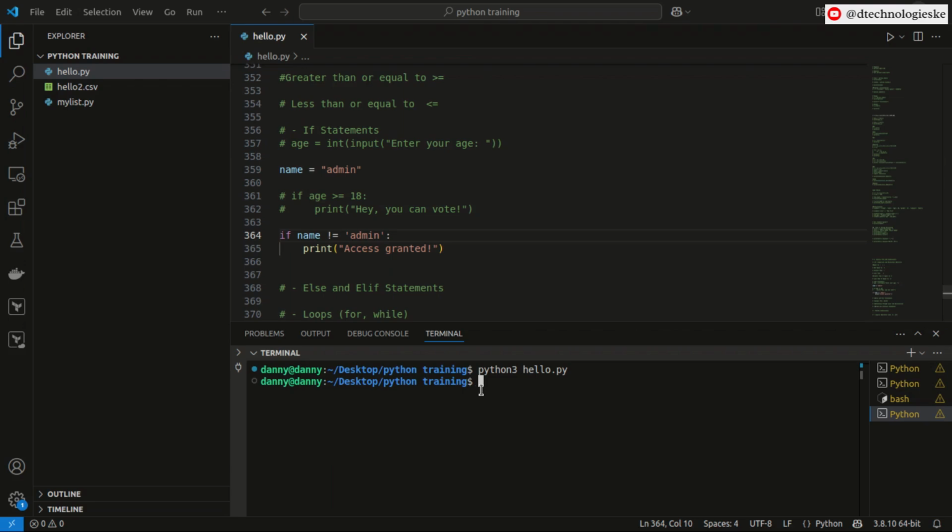So if we execute our program here, we basically don't get any output because we were only supposed to grant access if the name is not equal to admin. Let me do admins. Execute our program here, and we see that we have given this name access to our system.